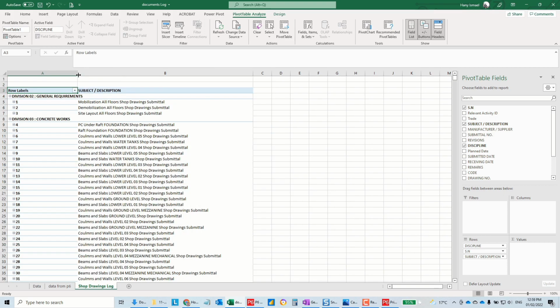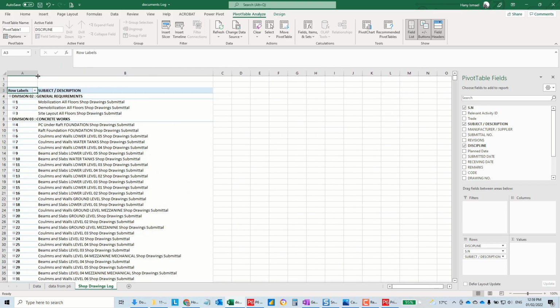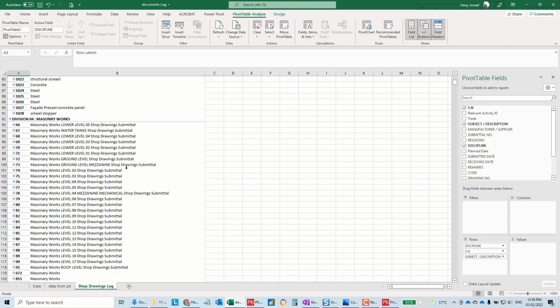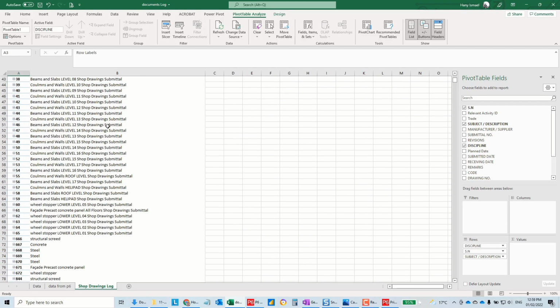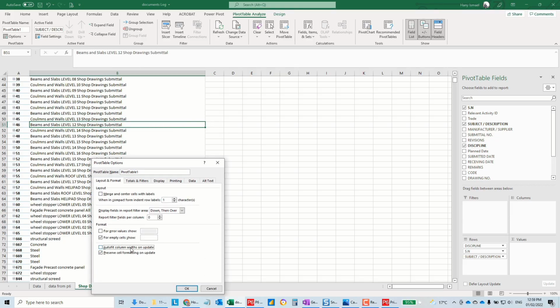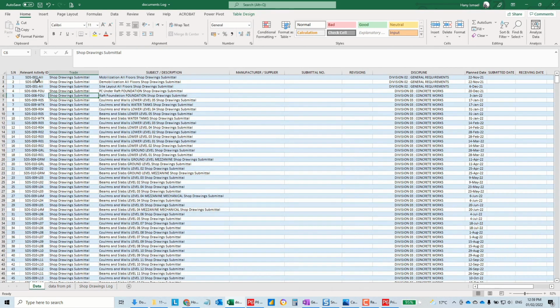Then we can make this one as tabular form. Okay, so we start forming now our shop drawing log. In order to avoid these things being distracted with the update, I'm going to open pivot table options, and I will uncheck auto fit widths on update. Okay, now I have here the columns, trade, subject.